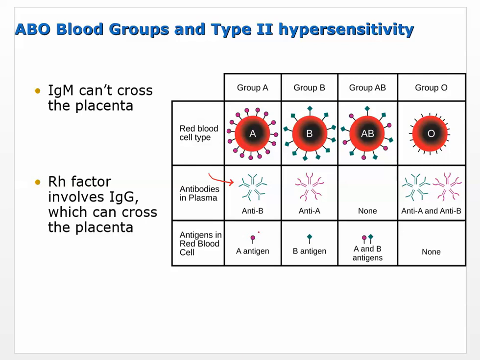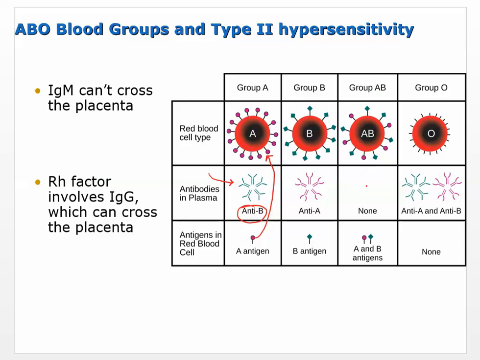You have to understand these terms. Antigen. Type A blood has the type A antigen, which means that if it's your blood, you're not going to produce antibodies against it. You're going to produce antibodies against B. Okay, so you'll produce anti-B. This is confusing sometimes, but don't let it be. It's actually pretty straightforward. Once it clicks, it just makes sense. If your blood type is AB, you're not going to produce antibodies against either one.